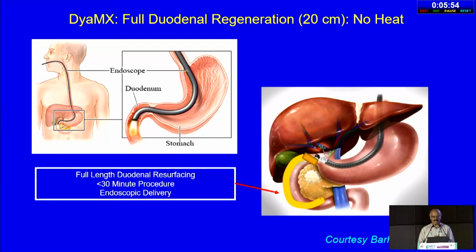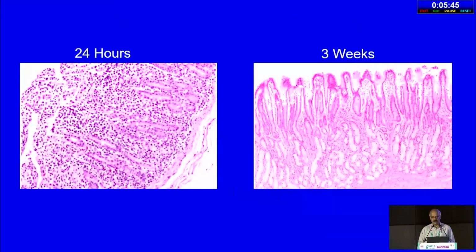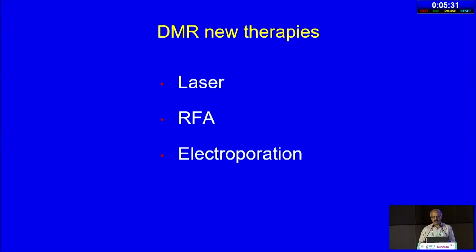We have a study with IIT Kanpur now in our institute where we're using the electroporation technique in the animal lab, and hopefully, if it's useful, it can come very quickly into clinical use. And you see what happens: in 24 hours, the whole mucosa is completely gone, very safe, and in 3 weeks, the new mucosa comes, but the new mucosa does not contain the enteroendocrine cells. And provided these patients don't go back to the refined diet, we can maintain the mucosa that way with a low level of the cells.